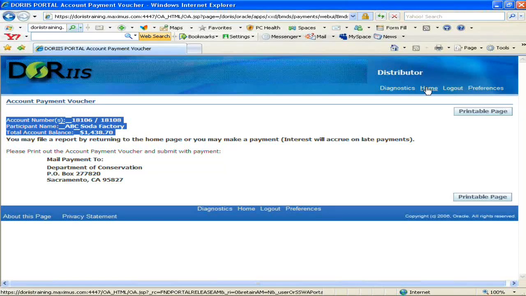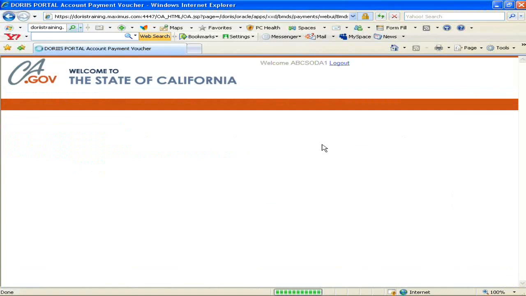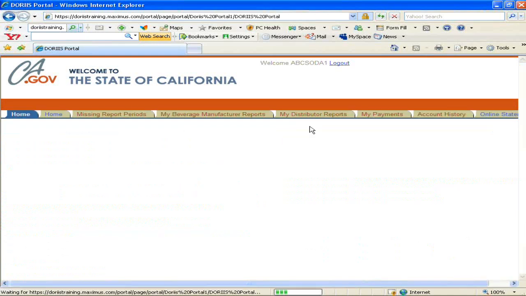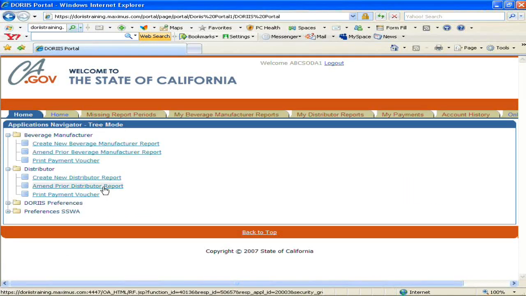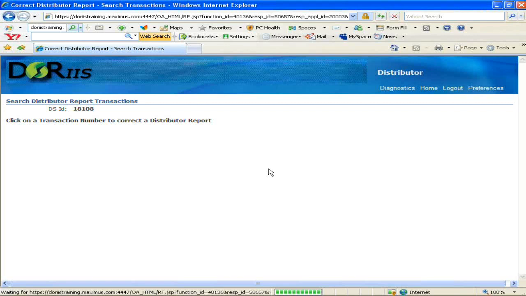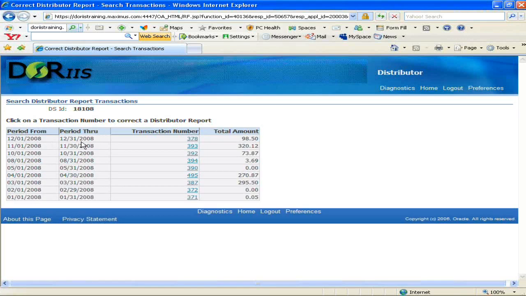Okay, so now I'm going to show amending a report. And I'll just amend the distributor report. You'll see when you click on Amend Report, it actually shows you the reports that were submitted and what are available for amendment.